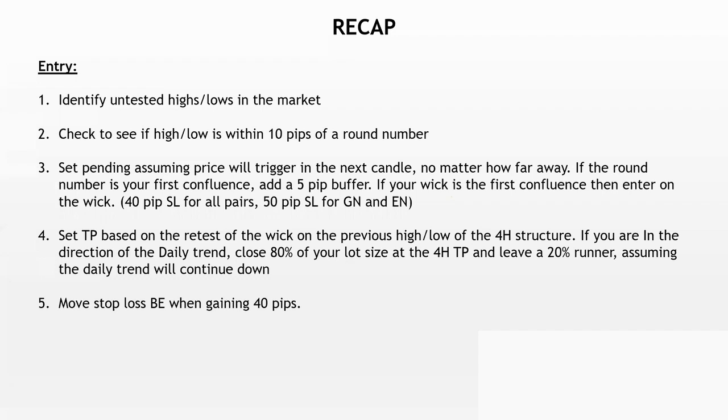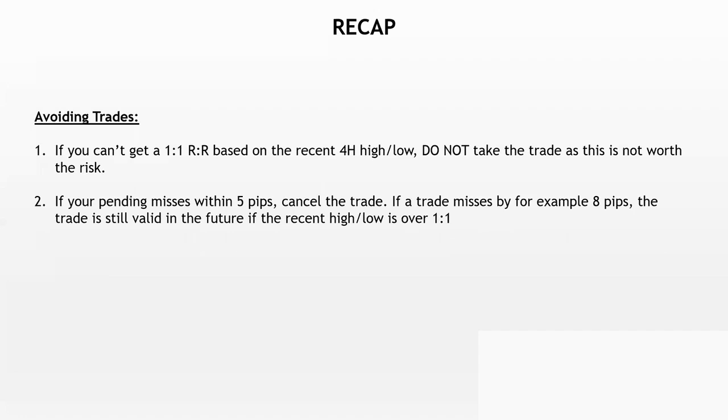If you are in the direction of the daily trend, optionally, you can close 80% of your lot size at the 4-hour TP and leave a 20% runner, assuming the daily trend will continue. It could well be, guys, that you want to do 50-50, 60-40, whatever you want to do, it's able to be done. And again, move stop loss to break even when gaining 40 pips. Realistically, guys, if my trade is running 38 pips, I'm going break even because it's just silly not to, in my opinion.